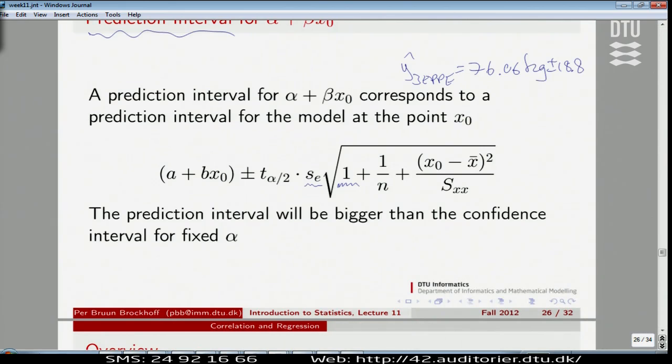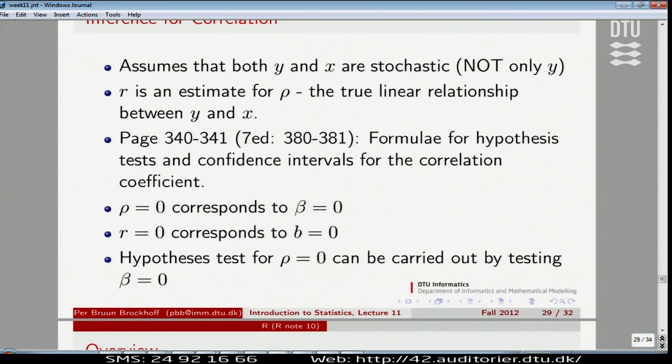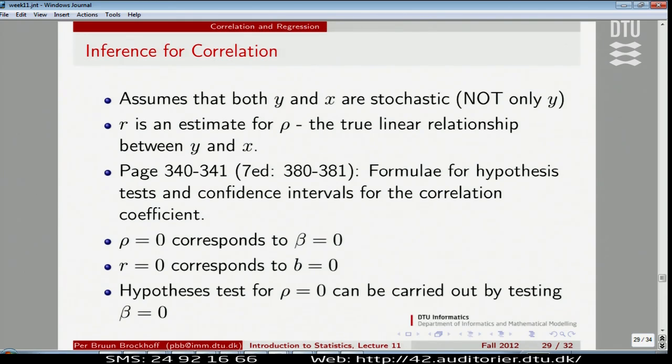Let me finish this correlation and regression part by just very briefly mentioning this. This is not something I'm going to enforce on you. You could do statistics on correlation also. We compute correlation, we compute intercept and slope. I've spent some time on telling you how to do statistics on intercept, slope, and the line. In certain situations, you could do statistics on the slope computations also.